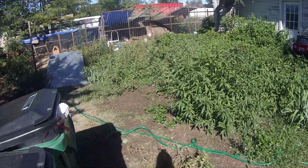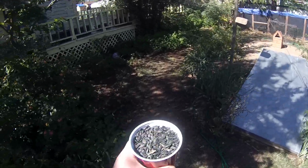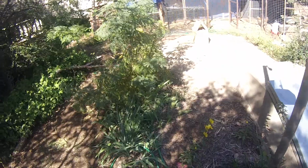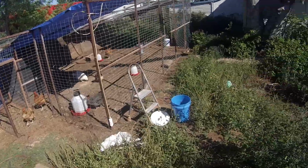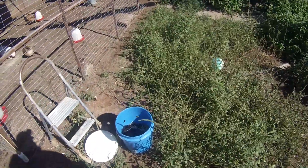Alrighty, go check on the bucket and see how it's doing. I got some sunflower seeds for them, just as a little treat since I'm coming out here anyways. They look like they still got some grain on the ground.